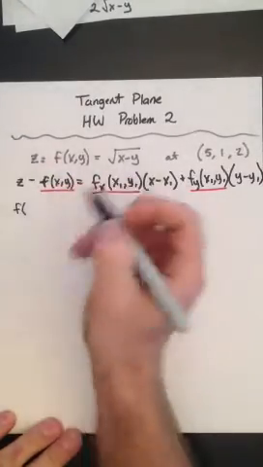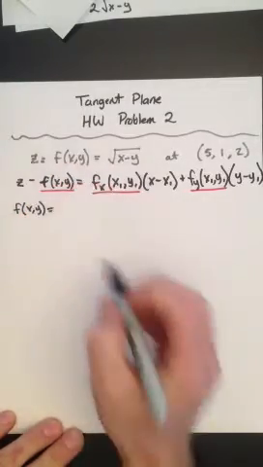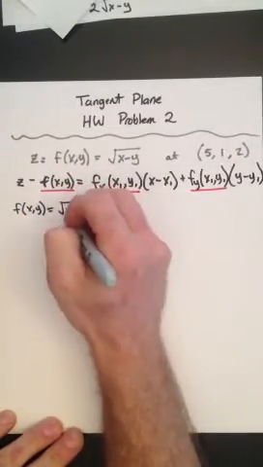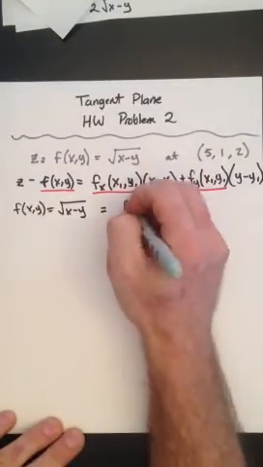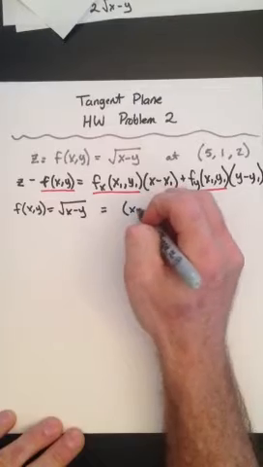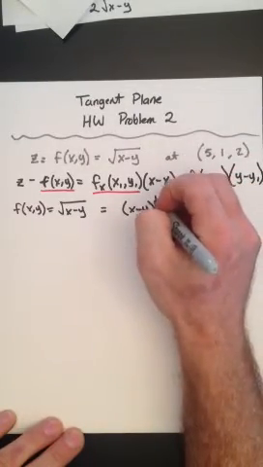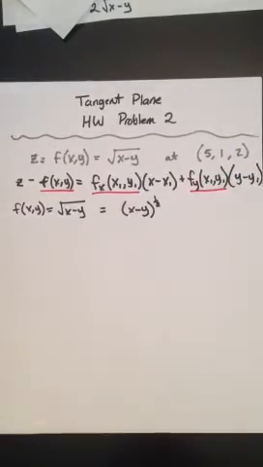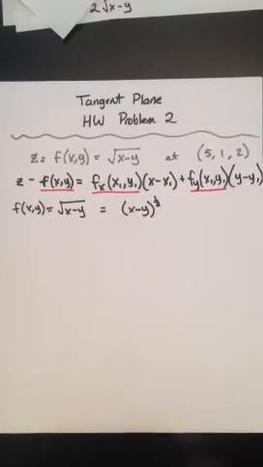Let's find our function in terms of x and y. Let's restate that real quick: the square root of x minus y. Another way to write this, just equivalent, is x minus y, the entire thing raised to the 1/2. I myself visualize this much easier than dealing with square roots. I like exponents, much easier for the chain rule, as we'll find out in a second here.